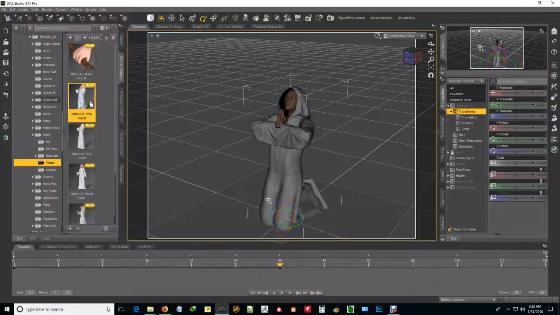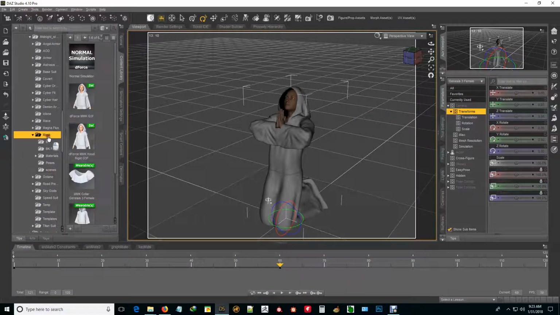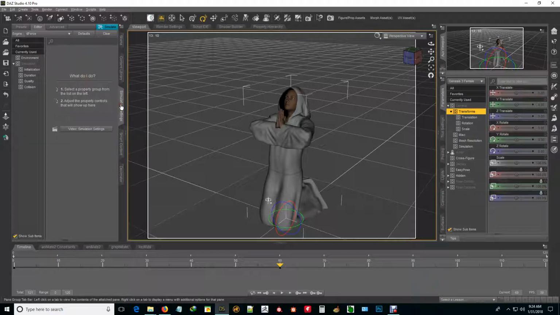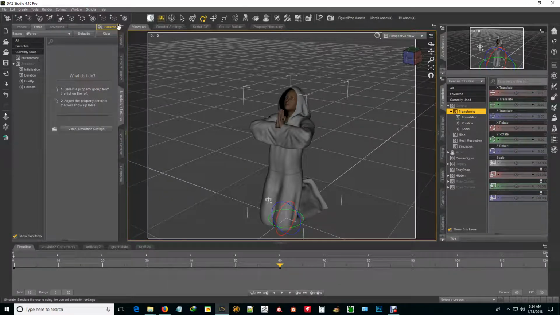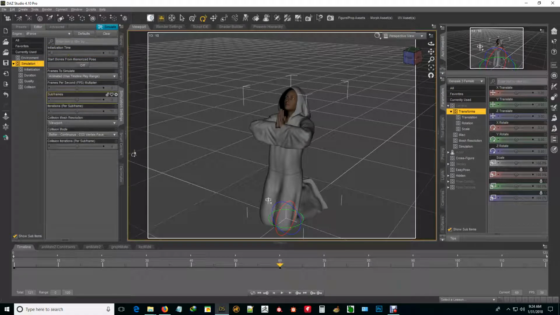So we've done that. We've clicked our simulate button. So all we need to do is open up, if you haven't got your simulation settings, go to your Windows panels, and there'll be a simulation settings. So you click on that, and you'll have the same sort of windows. So you're in here. It's already been set up, and just so, the next thing, all you have to do is click simulate.